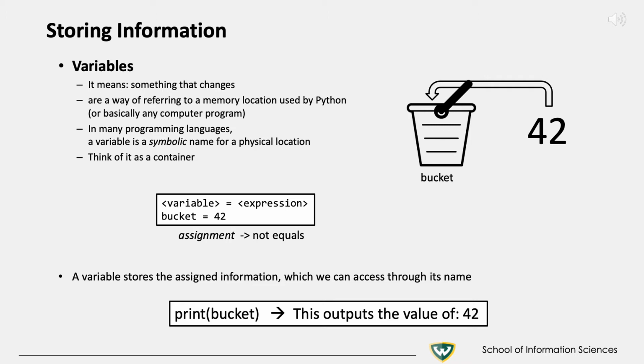The easiest way I've come to think of it is as a bucket. This is what I've taught students before, and they seem to understand this analogy. Some describe it as a bookshelf, where you're putting information on the shelf, and you're naming that shelf so you can go back and grab that information. I like to envision a bucket that I carry around with me through all my lines of code, and I can add, subtract, change the value that's inside the bucket, but still it's always with me. And Python knows what it is.